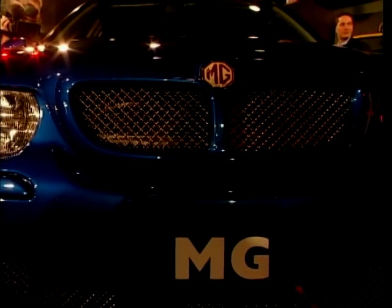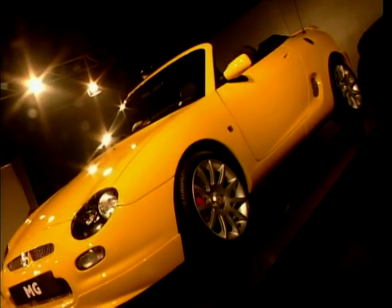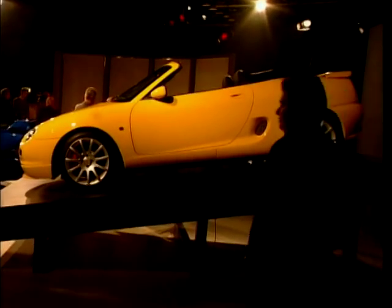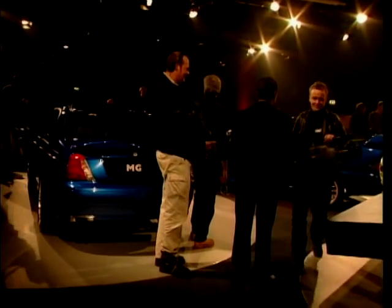Kevin Howe, Chief Executive of MG Rover Cars, described it as a very proud day — not just because the cars are spectacular, but because they were developed in such a short time period. The big question everyone is asking: are these cars merely a cosmetic exercise geared to cash in on the famous MG badge? Absolutely not. The capabilities that Peter Stevens and Rob Oldacre have brought have turned these into real race thoroughbred vehicles, and they drive distinctly better than they actually look.